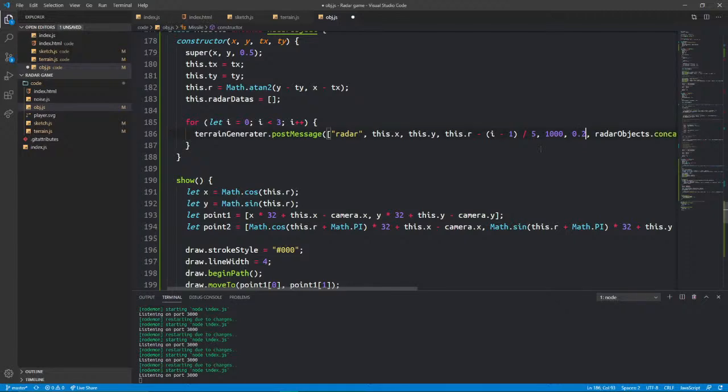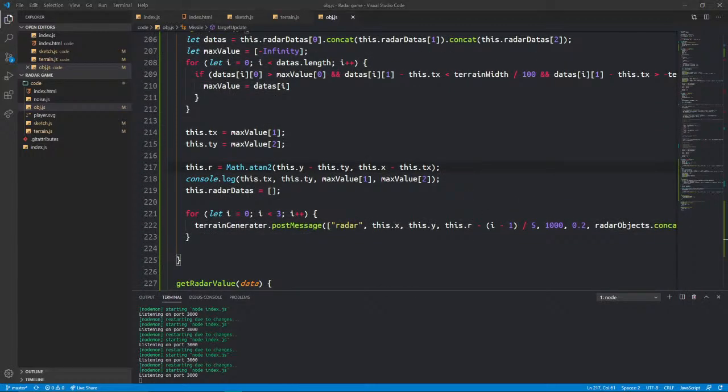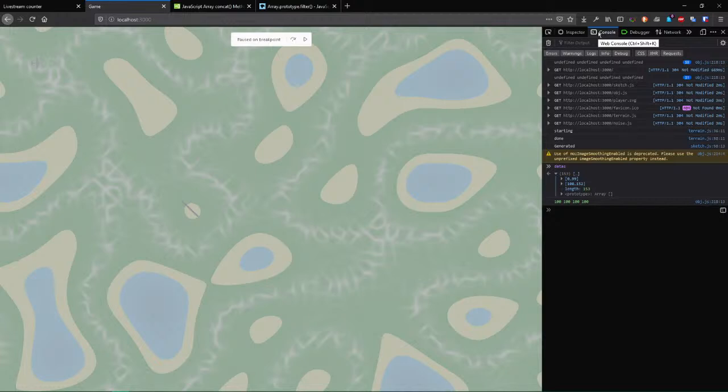That should be 0.2. So the data's list is a whole lot longer again.